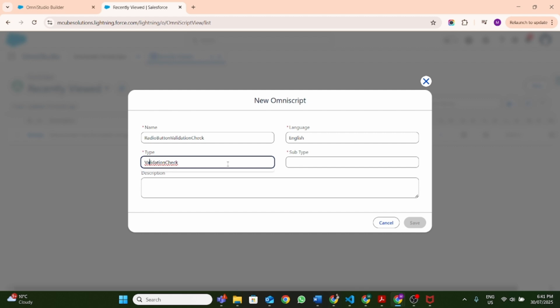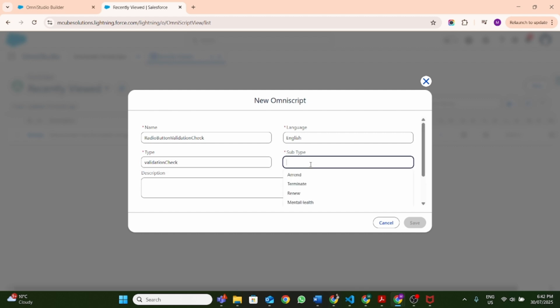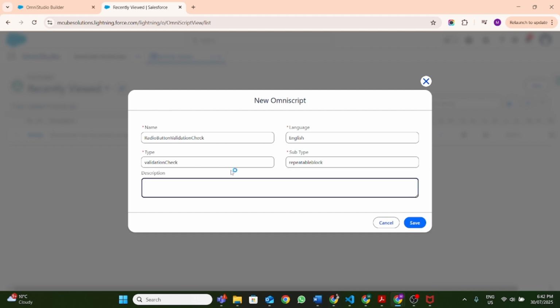I should follow the naming convention and keep it lower case. Validation check, repeatable block. You can name it whatever you fancy.